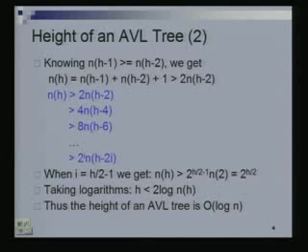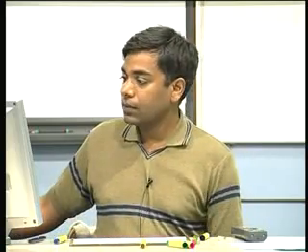Any questions till this point? So we've shown that such a tree will have height no more than 2 log n. The best possible tree could have height only log n, if it were like a complete binary tree, very dense and everything. But this has more height, but not too much more, just a factor 2 more. Much better than having a height of n. Great.